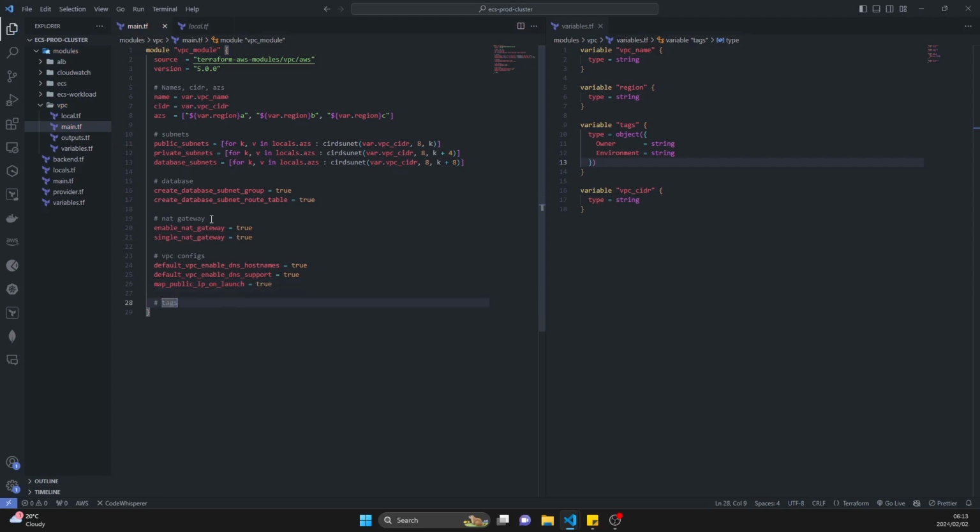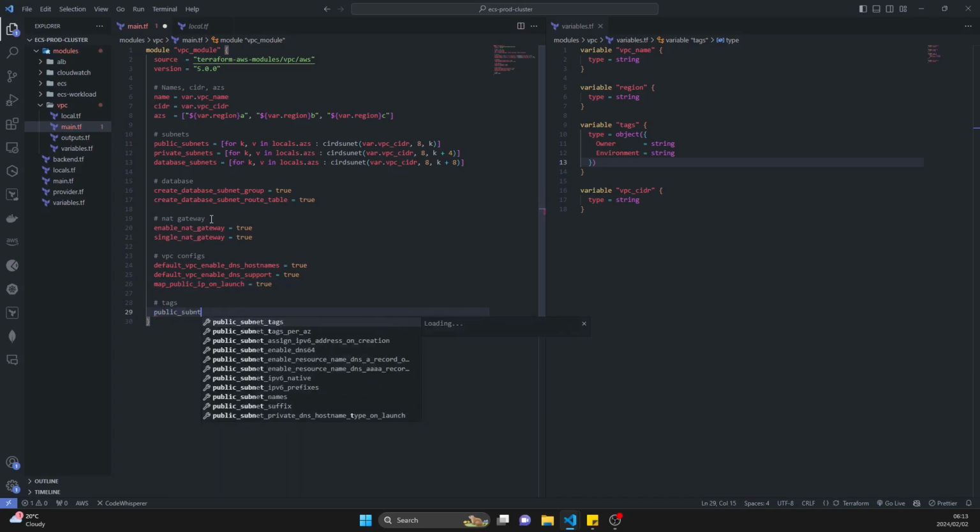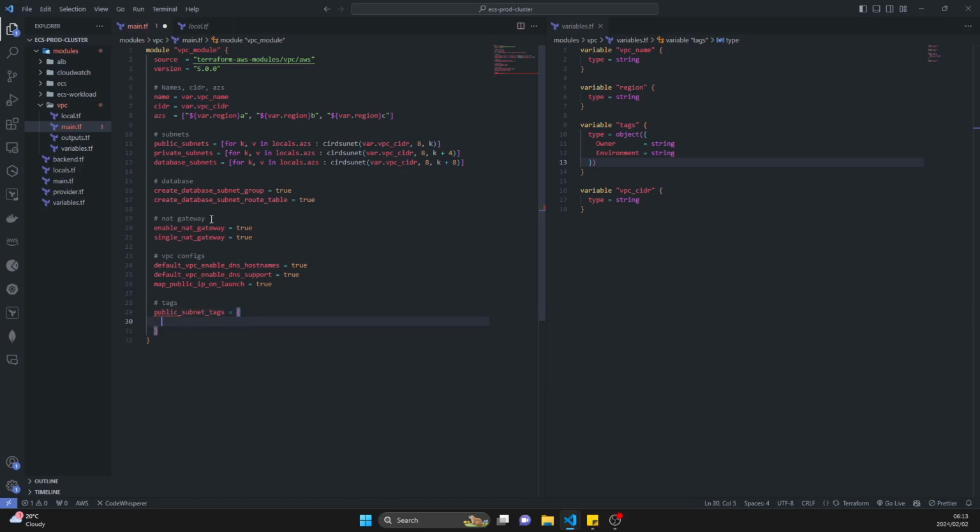Tags are going to be relatively straightforward. For public subnet tags, we're just going to say name, and we're going to concatenate whatever the VPC name is with public subnet, and that's essentially what it'll do. I'm wondering, no, let's keep it simple.